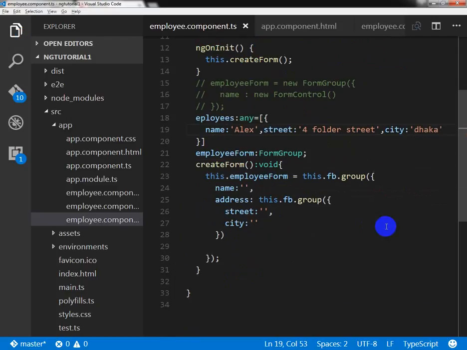So if we want to show this data in our form, we can use two methods. One is called set value and another is called patch value. So first I'm going to show the patch value.